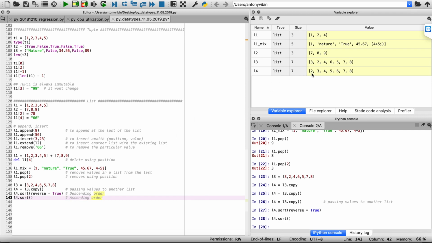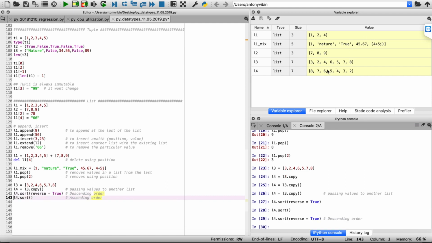You can see this value which is in ascending order. If you give reverse equal to true, it is a syntax from Python for doing descending values. It is just a syntax to make it descending.